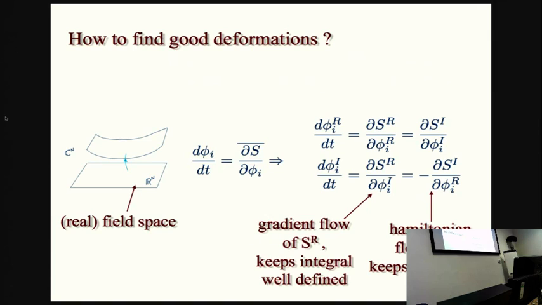So at all points of the flow, if I take the whole real space and I deform according to the flow, I'm going to find a different manifold where the integral is perfectly well defined. So I never leave the region where the integral has a well-defined value. So if I follow the flow, I sort of guarantee to find a manifold for which the integral is the same. What's not obvious is that the integral is any easier. So that's going to require another slide.